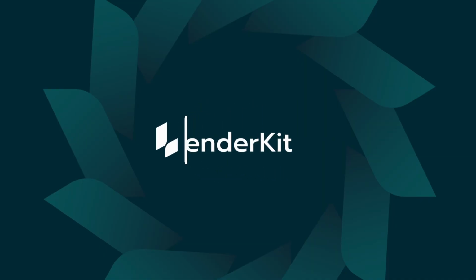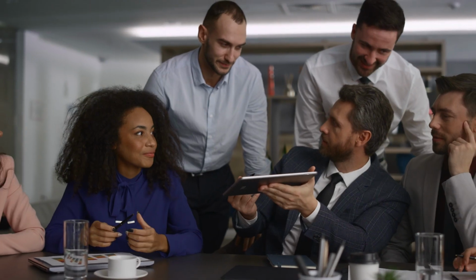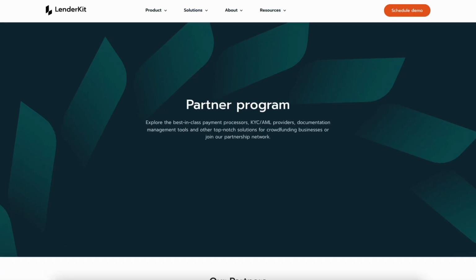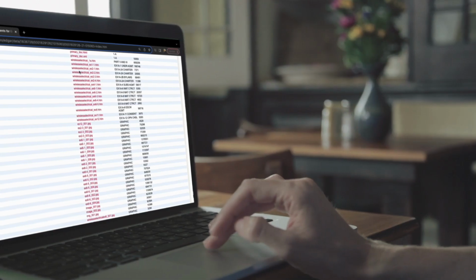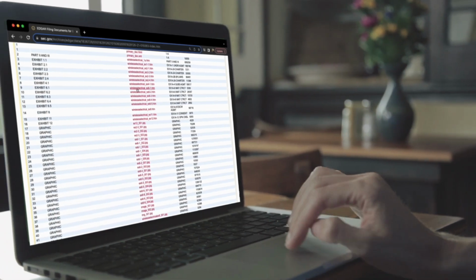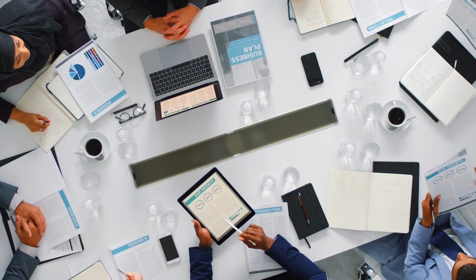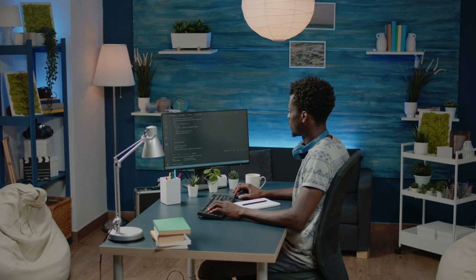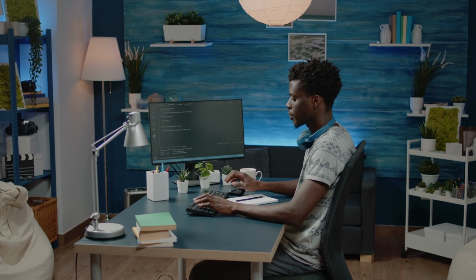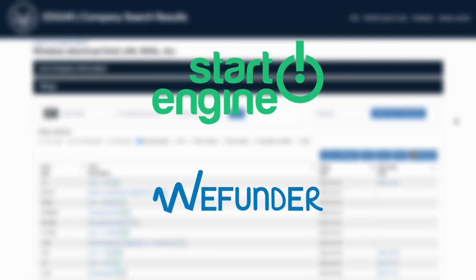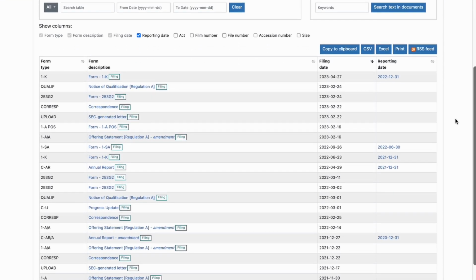For example, we at LenderKit used the EDGAR database to research our competitors in the crowdfunding field and find new partners like Norse Capital that we have integrated with successfully. But you can use the EDGAR database to find a crowdfunding platform where you can raise capital, or research a deal to become an investor, or maybe even study a crowdfunding platform's range of services and fees and launch a similar platform like StartEngine or vFunder. Whatever you may need it for, here is how to do it.